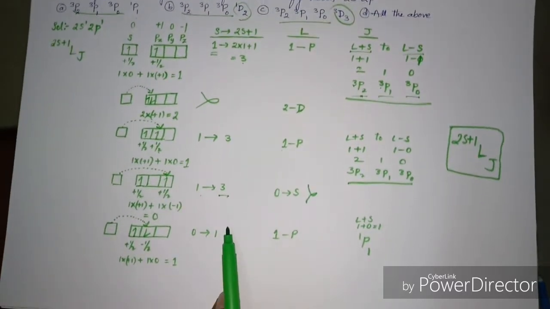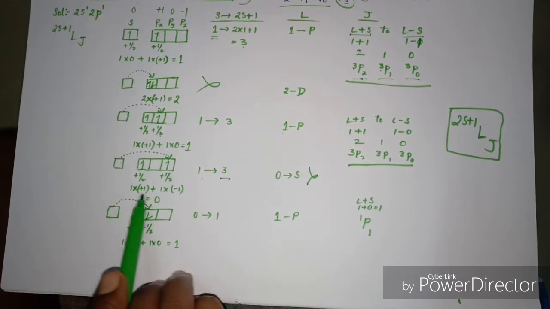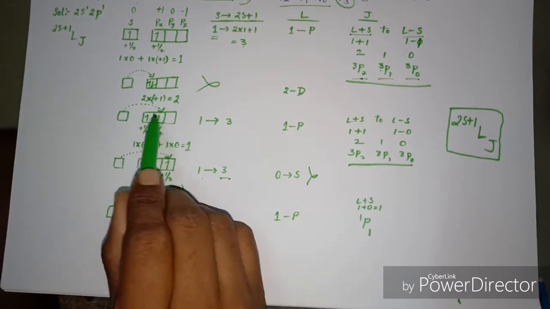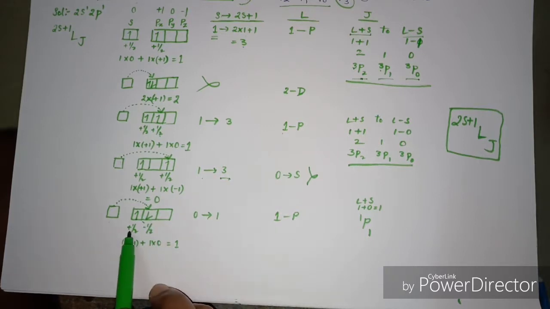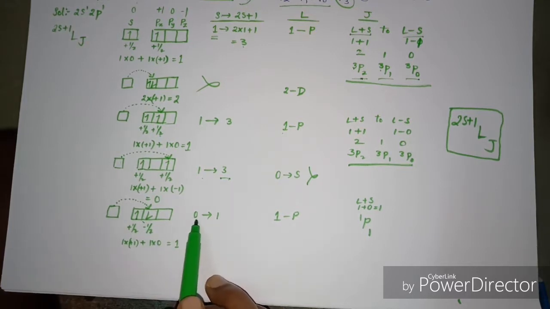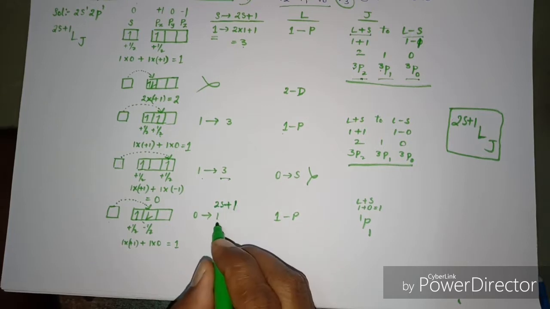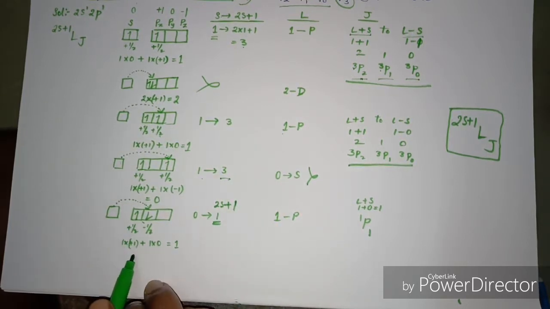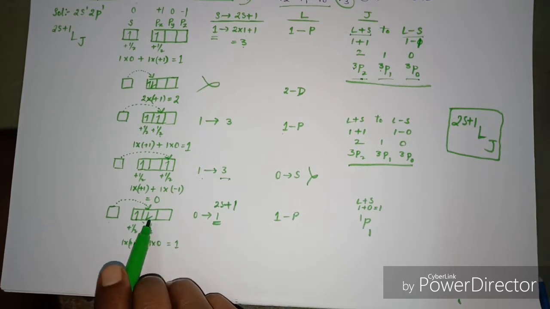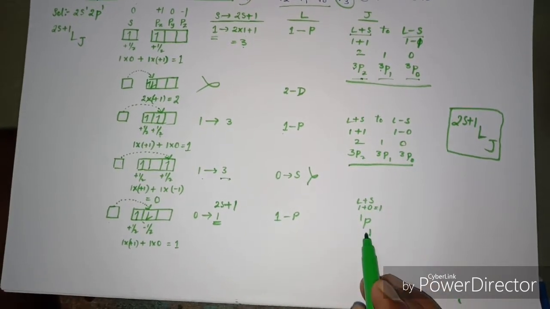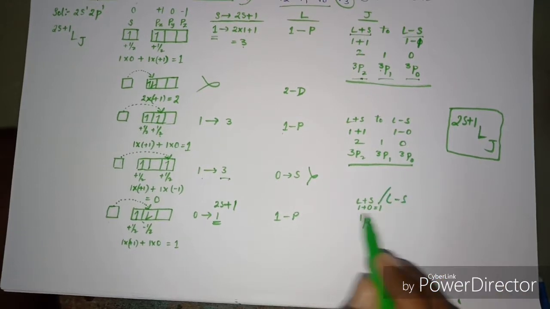Now check the other possibility, if the electron jumps into the PY orbital just like in the earlier condition but with opposite spin. Earlier it was parallel spin, but here it is opposite spin. So one with plus half and the other with minus half, which together equal zero. Therefore the S value is zero, and 2S plus 1 is 2 into 0 plus 1, so 1. Next, one electron in the plus 1 orbital and one in the 0 orbital, that is the PY orbital with magnetic quantum number 0, so L equals 1. So 1 corresponds to P. Now L plus S or L minus S, whichever, equals 1.